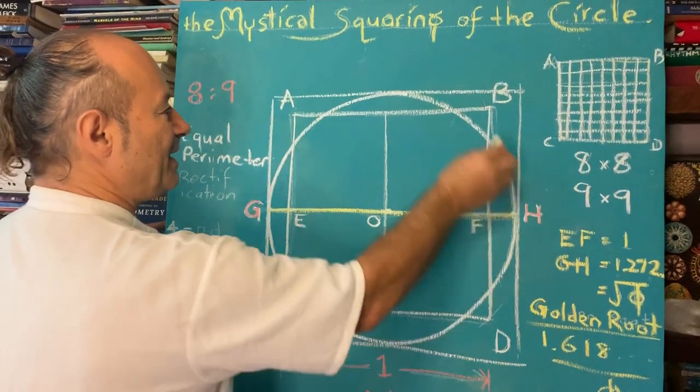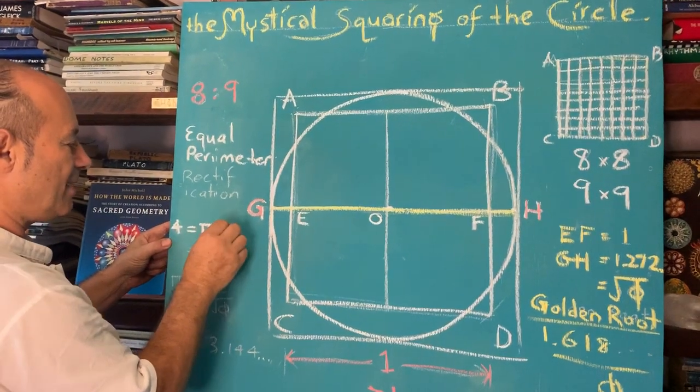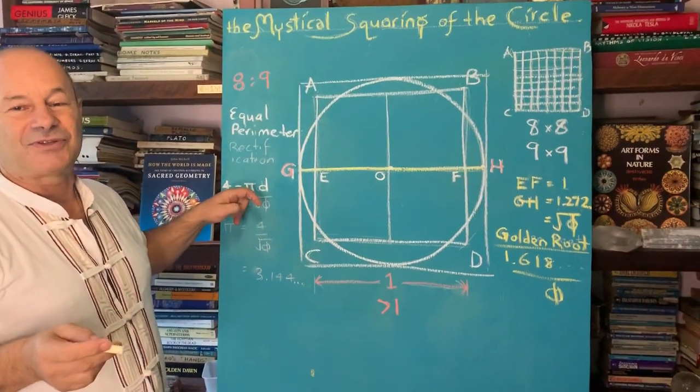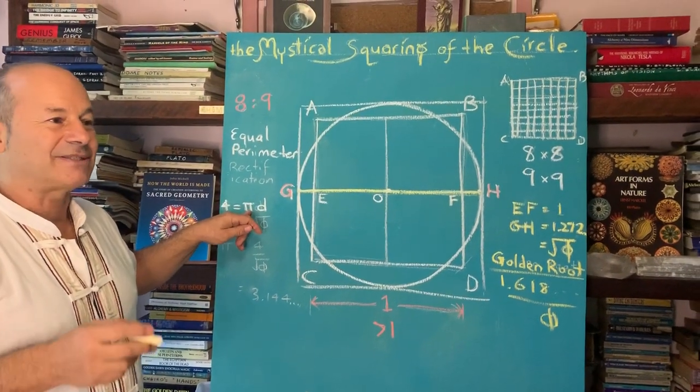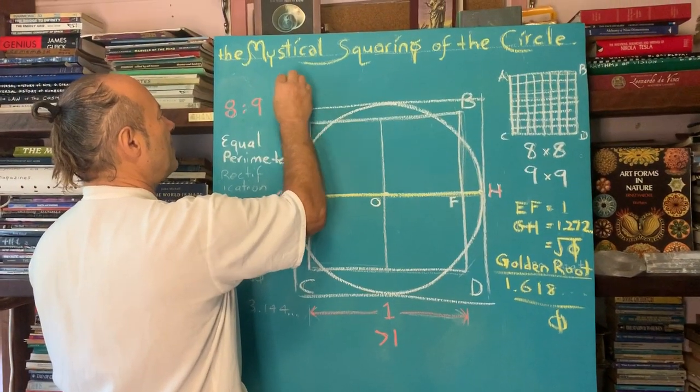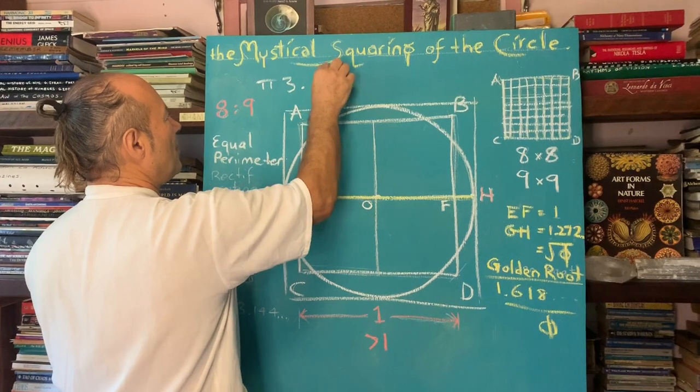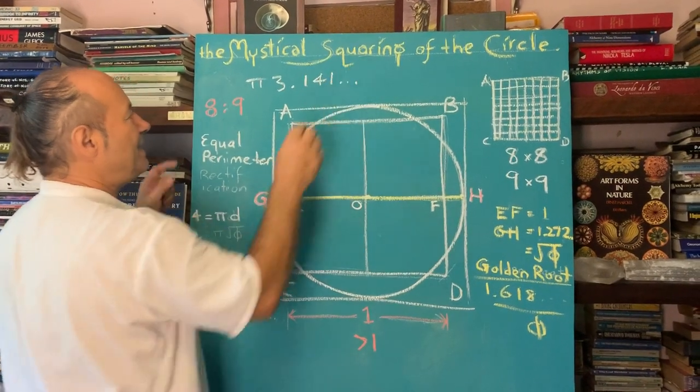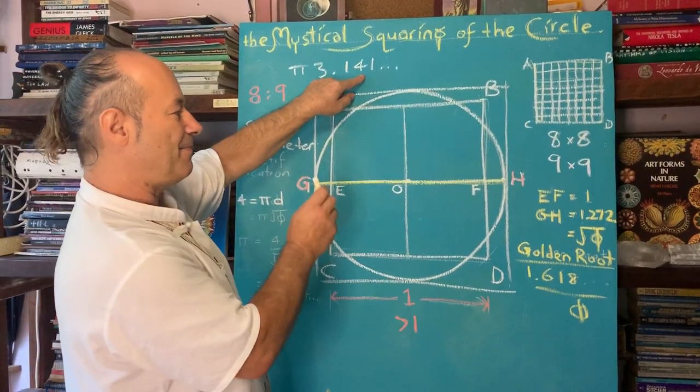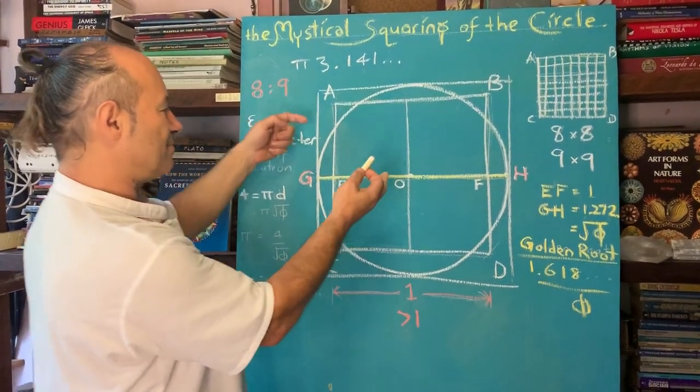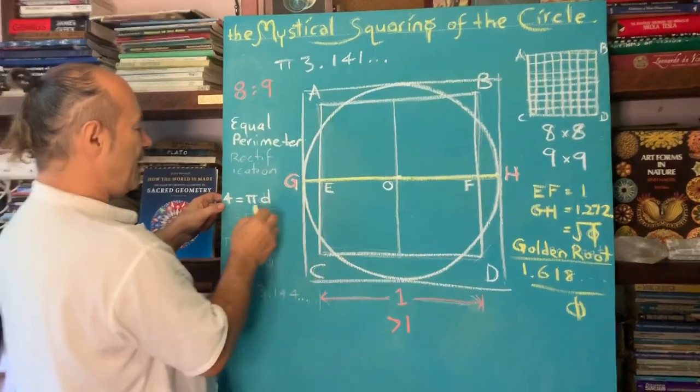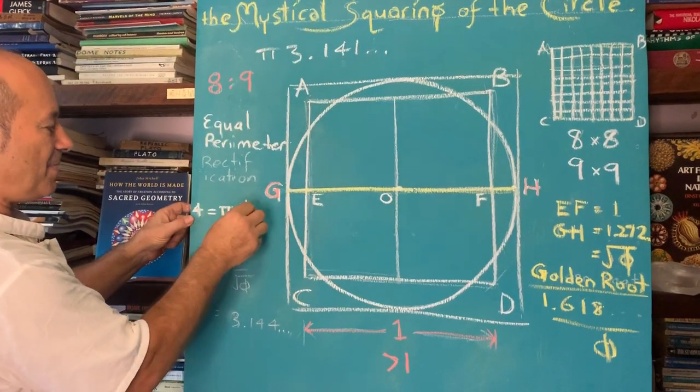So the perimeter of any circle has a formula called pi times the diameter. We don't know what pi is. We've assumed pi for two and a half thousand years as an approximation to 3.141. We thought pi is approximation to 3.141. Archimedes even said that's an approximation. Now we're going to fine tune this musical instrument, this geometrical masterpiece. So we're equating the 4 equals pi times d. That's the circumference, c equals pi d.